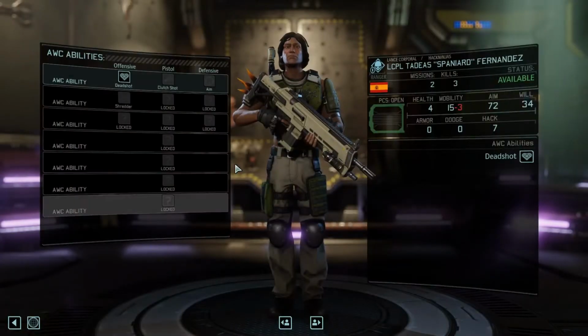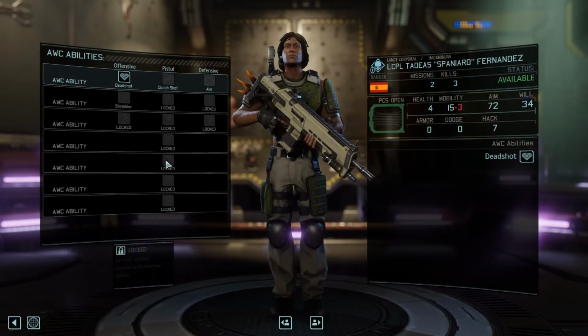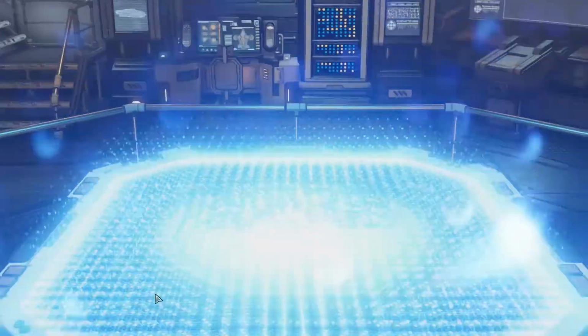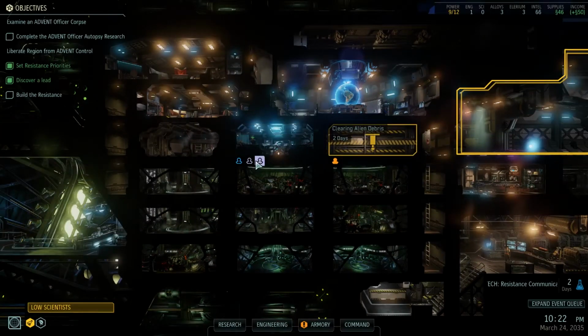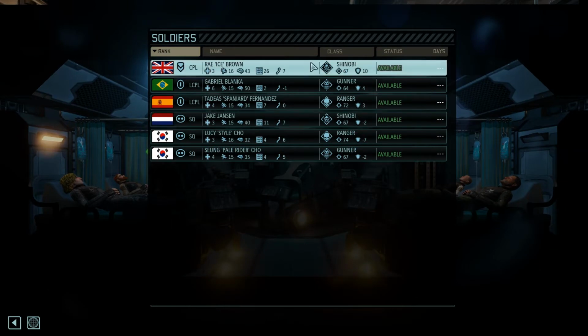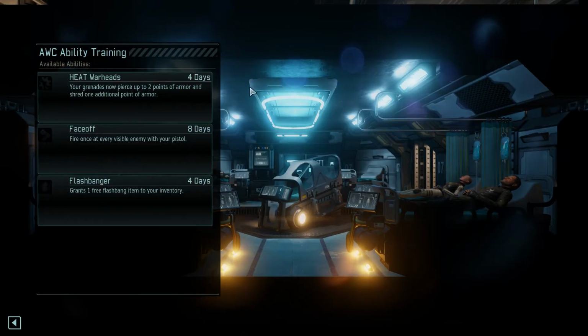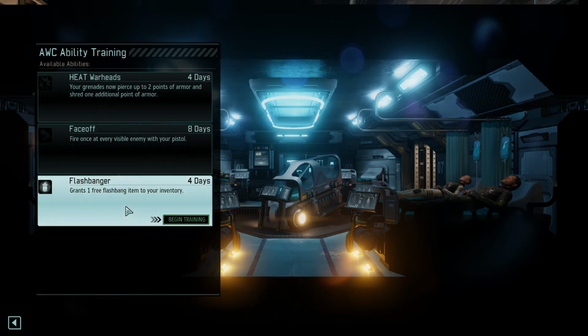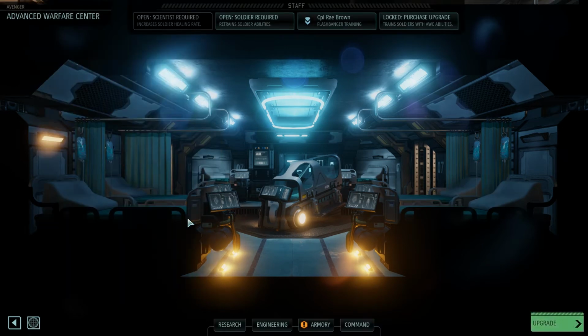Beautiful. Wow, look at that pistol tree. It's huge there. Right, so let's put somebody else in there then. Heat warheads, face off, flashbang. I think flashbang's the easy choice here for Rae. Well, face off would be cool if she got into trouble and had a pistol. But I suspect we're going to be using her inventory slots for other purposes than carrying a pistol.